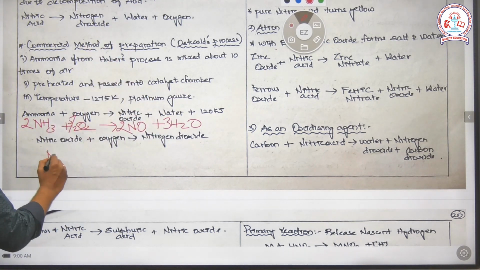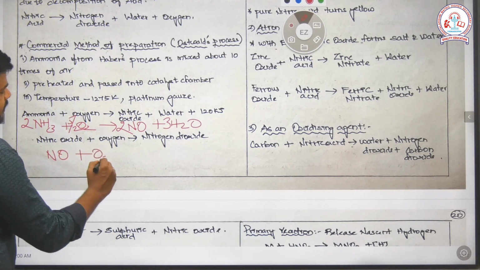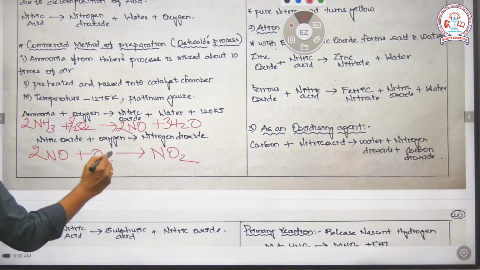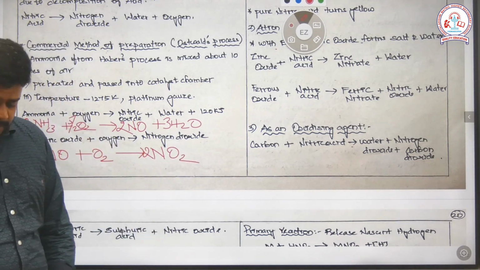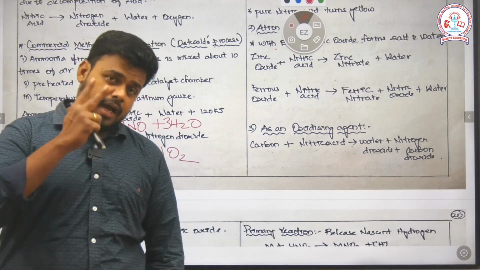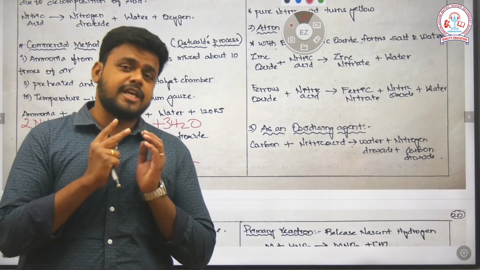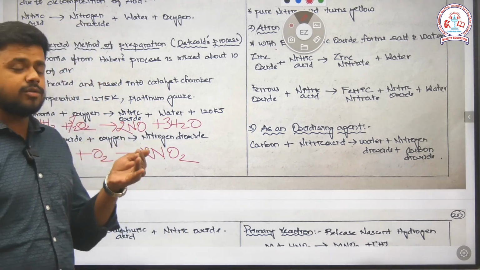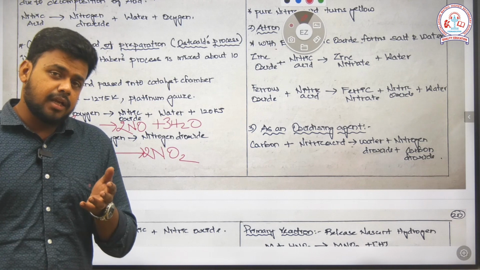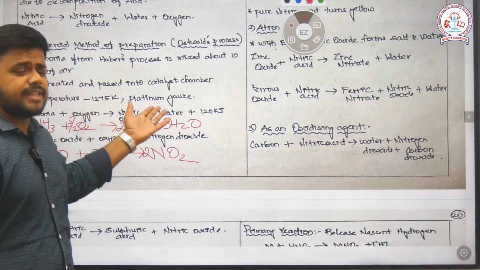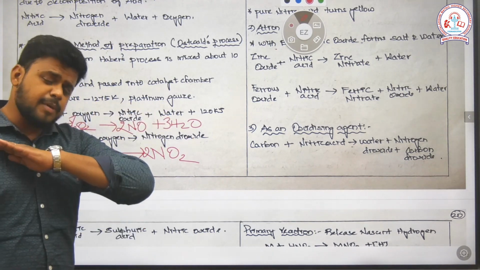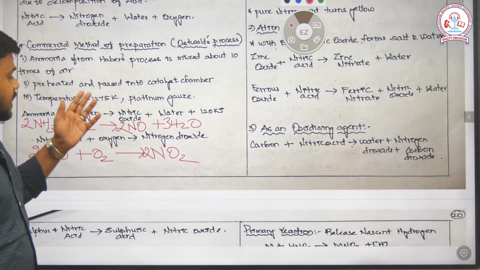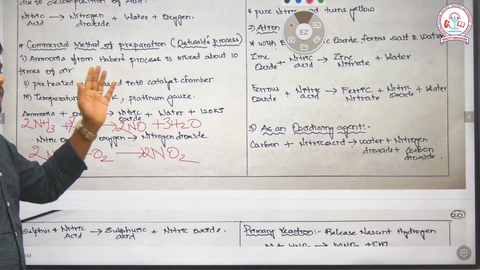Similarly, the nitric oxide that has been formed will react with the oxygen further to form nitrogen dioxide. So to balance it, 2 here, so I'll make it as 2 here. See, initially ammonia and air is being passed through the chamber in the ratio of 1:10 as a preheated condition. Temperature has to be maintained at 1275 Kelvin, and the whole mixture is further heated. That's why the temperature is maintained, and it has been passed over the platinum gauze. Since ammonia and oxygen react to form nitric oxide, which will react with the oxygen to form nitrogen dioxide.